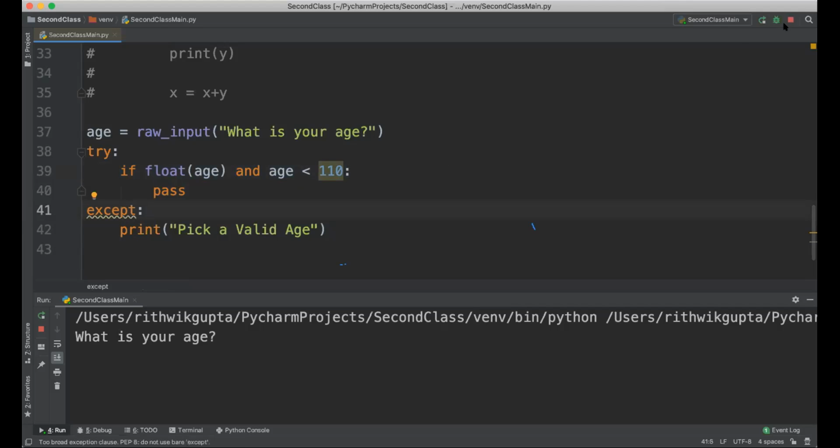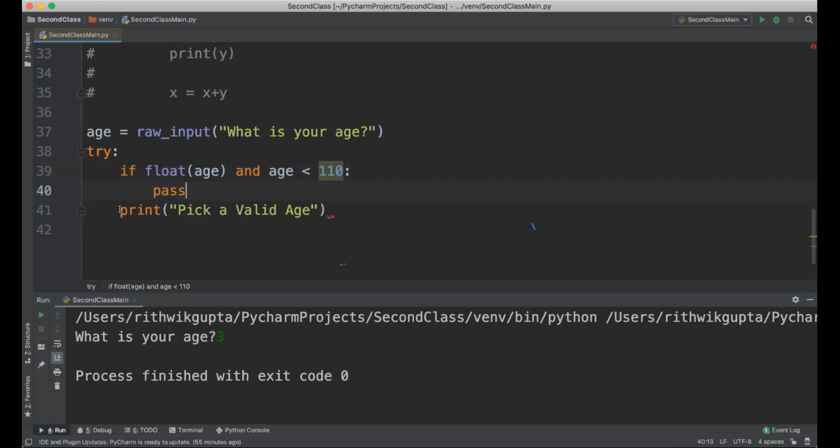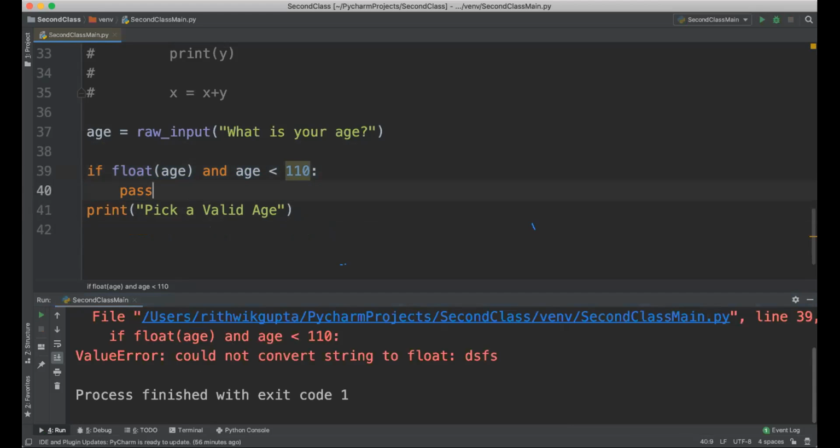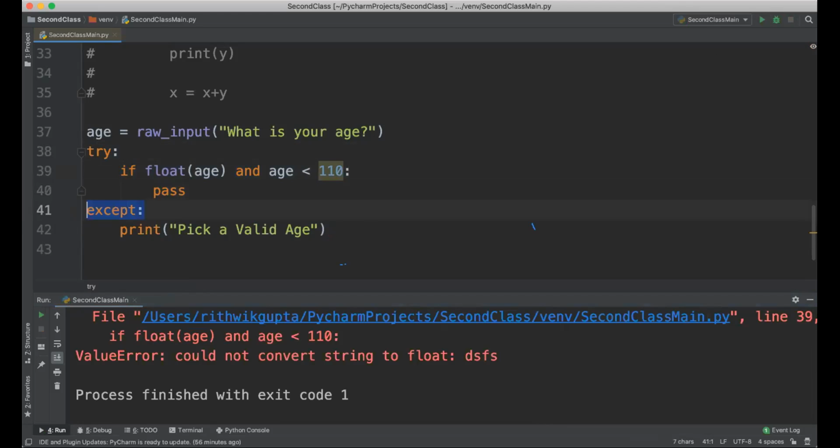Actually, I'm pretty sure you're probably getting a different error, and this happens a lot. Float doesn't change it. Okay, I'm pretty sure you're getting a different error. So one way to check is, say I do this and then I just put something random. It gives me a value error, right? Now in this except, try putting a value error, because you might be getting a different error. That's something you really want to look out for in except.